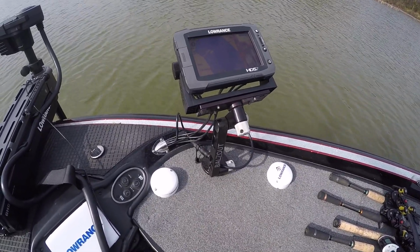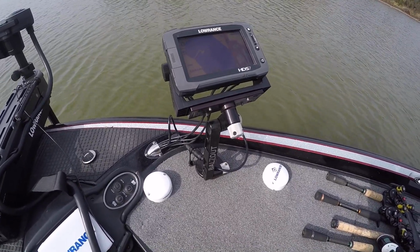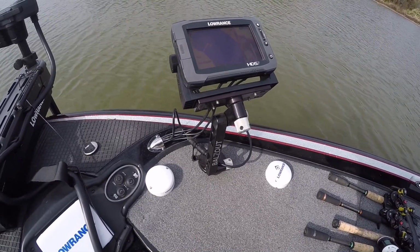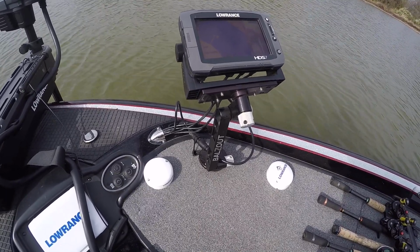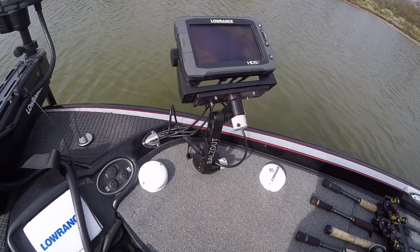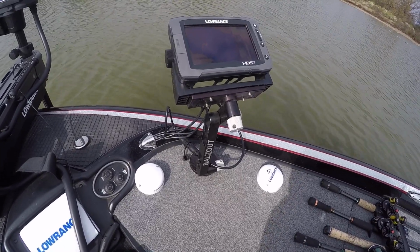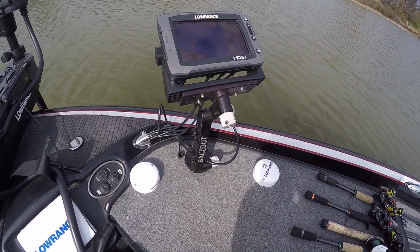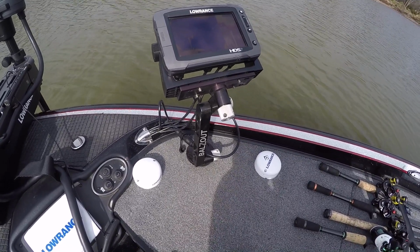Now, I've got the old Gen 2 HTS7 up front, so there's some functions that mine won't do, but it does connect and allow me to use sonar. In order to do that, you have to buy a 9 to 7 pin adapter, not 7 to 9. Make sure if you get it, it's a 9 to 7. I bought one off Tech Warehouse thinking 7 to 9, 9 to 7, same thing. Got the wrong one. Luckily, I found one at Bass Pro Shop, but it's the 9 to 7 adapter. So if you've got a Gen 2 like I do, you'll need that adapter to connect it. But it's a real simple connection.